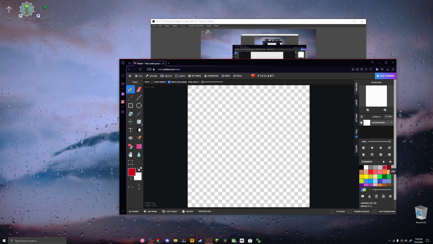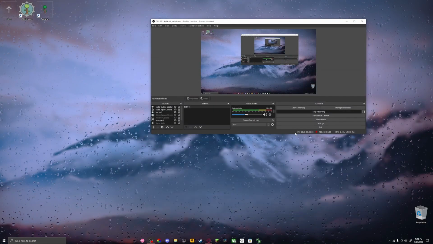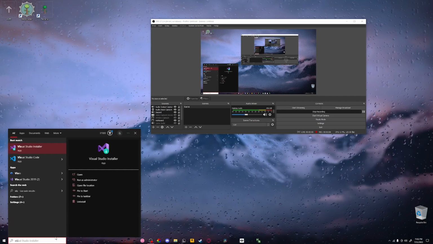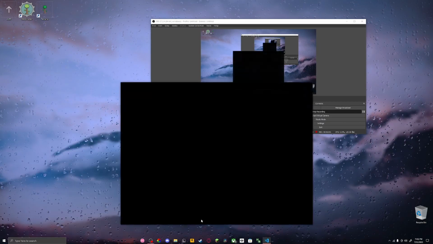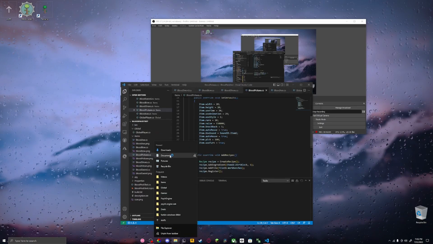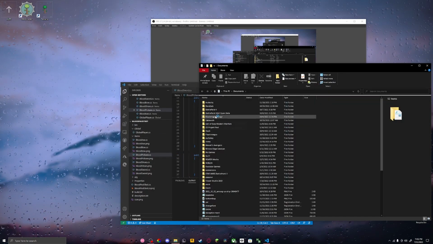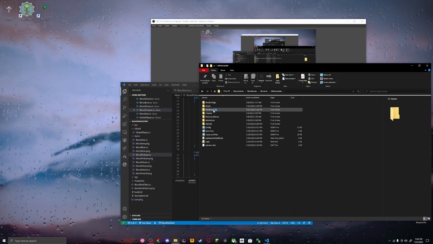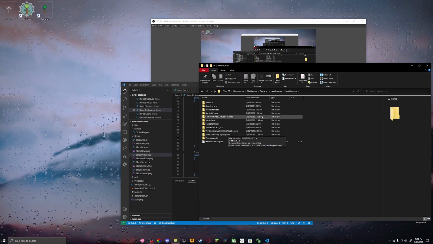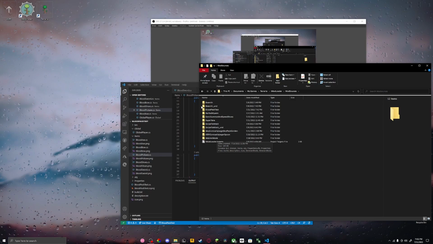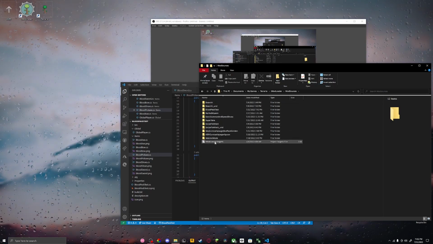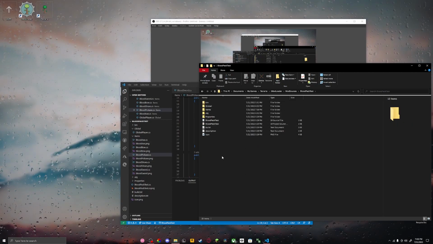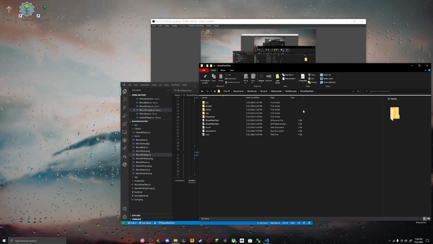now, we don't have to open up Terraria first, but you want to open up Visual Studio Code. Boom. And you want to open here, go to your documents, my games, Terraria, tModLoader, mod sources, and if you already made your mod, it would show up. Like I made this one. This is for the test of this video, and you need global and items, so you have to add that.